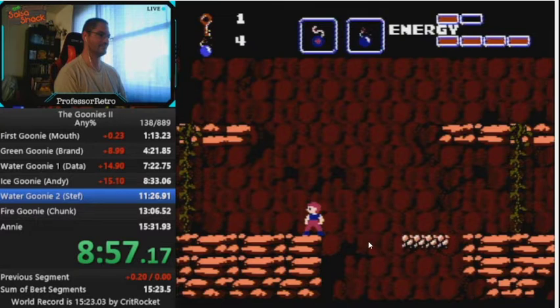The next thing is we are going to drop a bomb. The way this warp works is we first start off with a momentum glitch. What's going to happen is we're going to drop a bomb and we're going to be standing on a moving platform that's going to be moving right. The combination of the bomb explosion, the platform moving right, and then a frame-perfect jump — all those together is what causes us to fly across the screen. So you notice here these little kind of dimples — as soon as you see the edge of the platform hit that, you're going to drop the bomb.